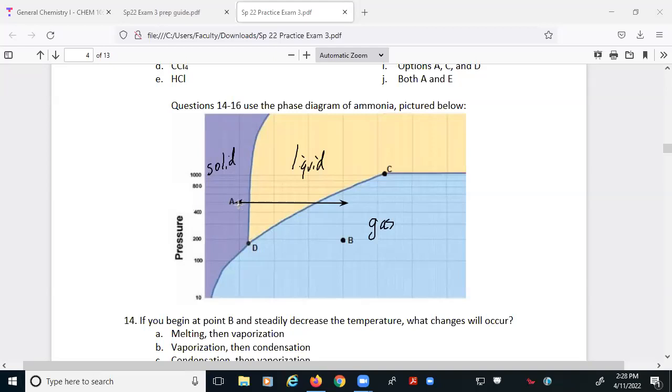Another option would be to go the other way. Lower the pressure, bring it back down to atmospheric pressure from where it was, and you could turn the solid into gas by sublimation. Both are viable options. Now, there's a third option. You could do both at the same time. Raise the temperature while lowering the pressure.